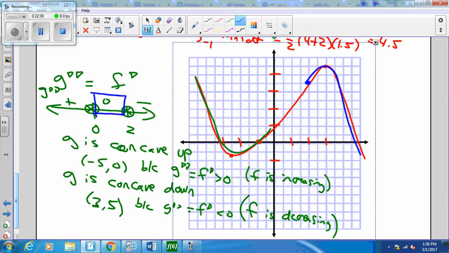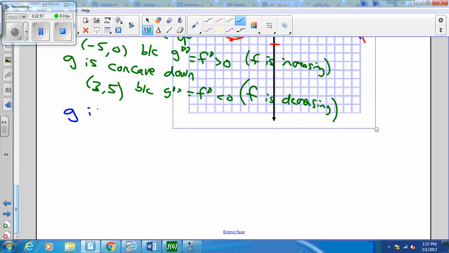This is a very interesting result right here, where G double prime is equal to 0. That means my graph is not concave up, and it's not concave down. But it's not constant either. See, not constant. It's increasing. What kind of function has a 0 for its second derivative? It does not curve upwards and it does not curve downwards. Yes! A linear function has a 0 second derivative. Think of it. Y equals mx plus b, take a derivative, get m, take another derivative, get 0. So in between 0 and 2, we would say that g is concave neutral or linear.